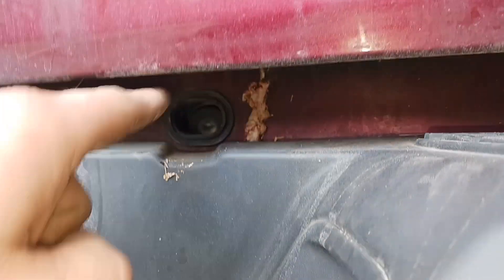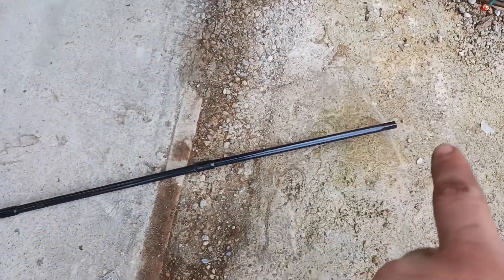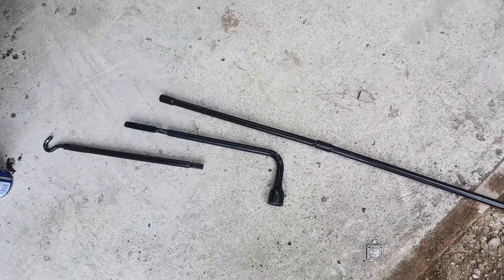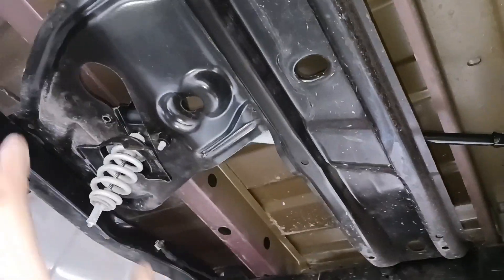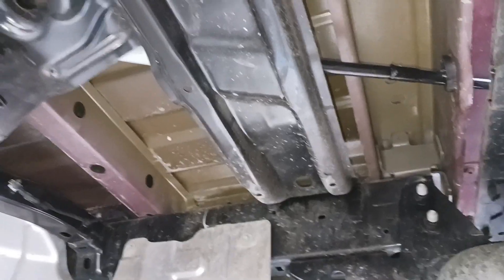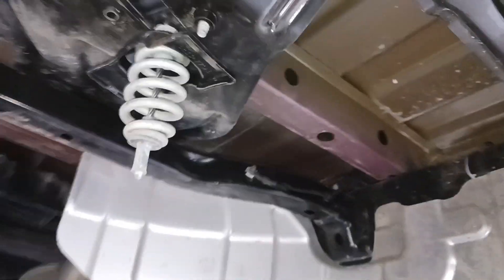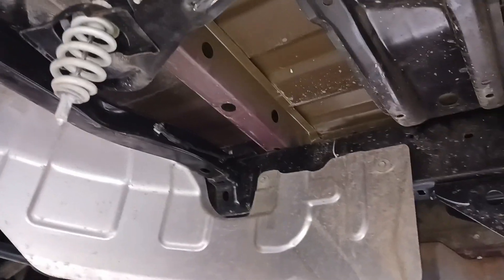Let me get this slid in here and I'll show you how it works. This is how you need to configure your rod so that it will connect with the spare tire crank assembly. The part that goes into the crank is this big female end here. This is the view underneath the bed of the truck with the spare tire not stowed. Once you have inserted your jack rod into that gray housing where the mechanism is, you will then turn this counter-clockwise to drop the spare tire from the vehicle.